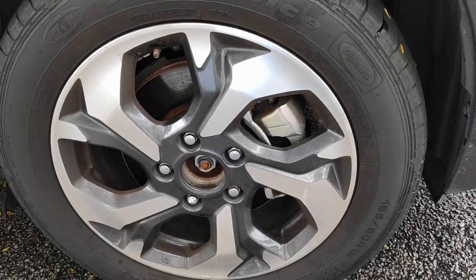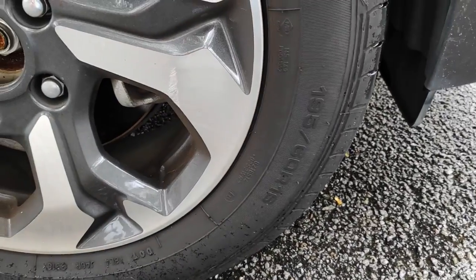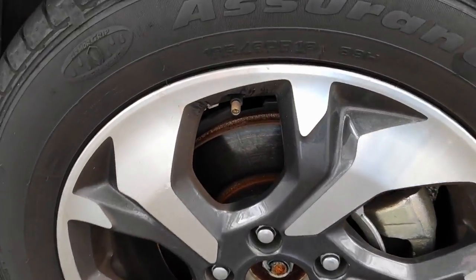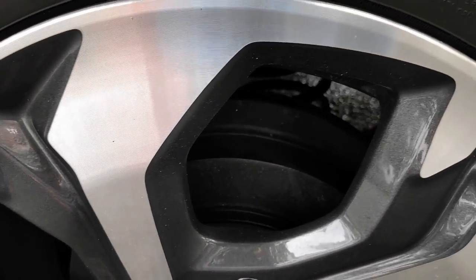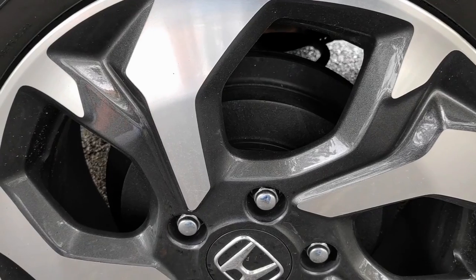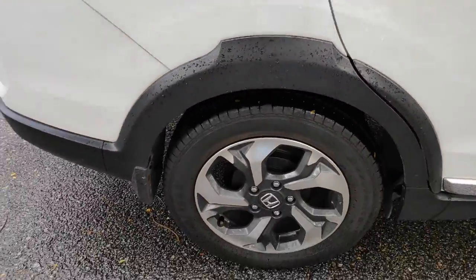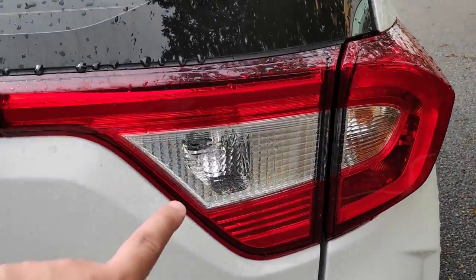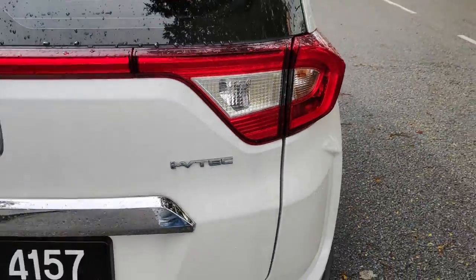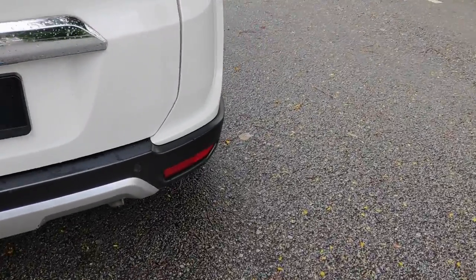This Honda BRV comes with 195/60 16-inch sport rims, and the front gets ventilated disc brakes. The rear gets drum brakes, and the rim and tire size are exactly the same as the front. So front you get ventilated disc brakes, rear you get drum brakes. Then you have an LED tail lamp for the rear, and then the reverse lamp, and your turn signal down there. Then there is some reflector at the bottom of the bumper itself.